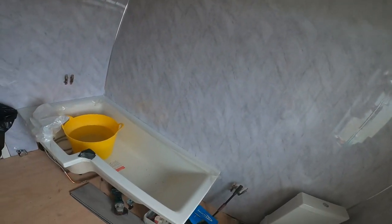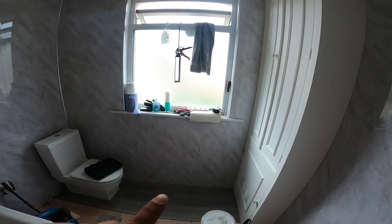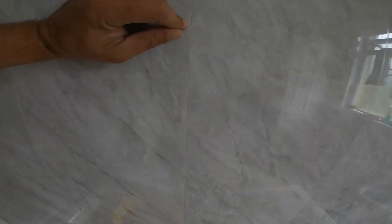But as you can see, the whole walls were done, and it wasn't that difficult to do. Some tricky cuts here and there, but everything is done at this point. I have some very small gaps in between the panels, but I'm quite happy with that. It's not that bad.